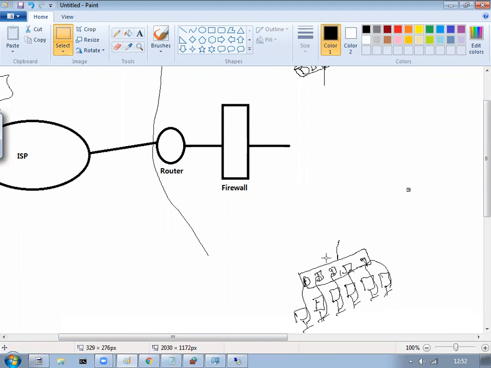So now here, this is which group? I have told you this is the development group, the development department. They have their own section, and they are connected to some switch.